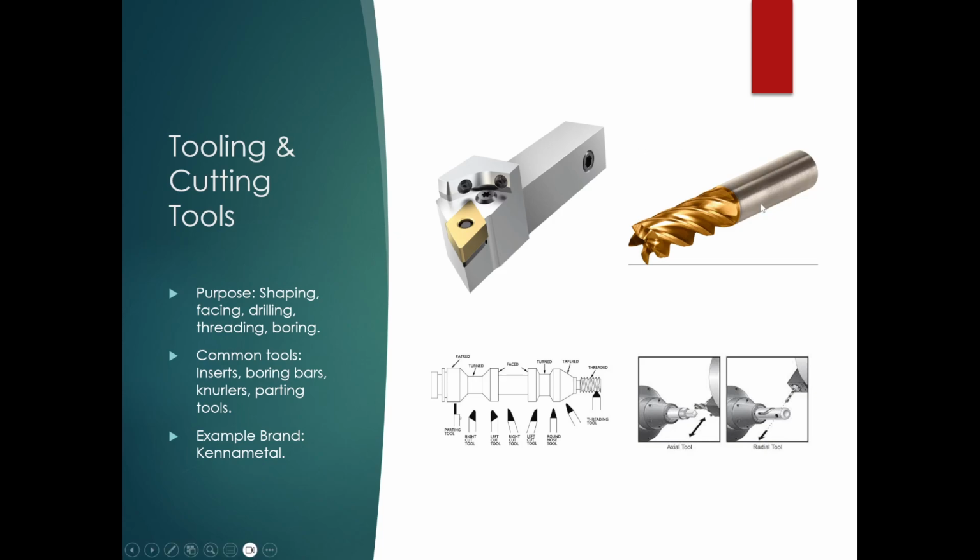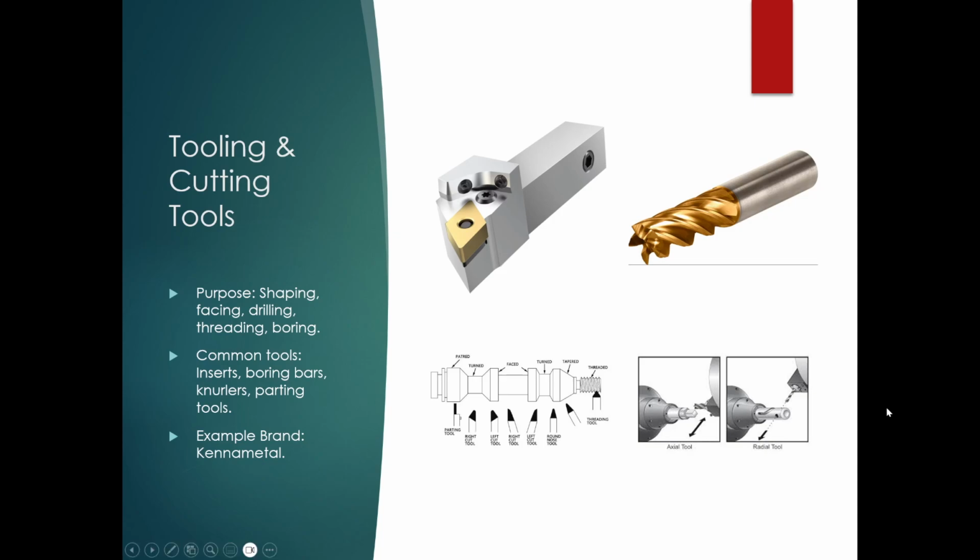And there's an end mill on the right. This is designed for making cuts similar to a drill, but instead of plunging like you would a drill, you actually just go left and right, depending on what you want. And this is kind of more in detail on this photo here. There's an axial tool, and there's a radial tool. A radial tool might be used to do drilling or using end mill cutting. Both of these are end mill application and drilling application.